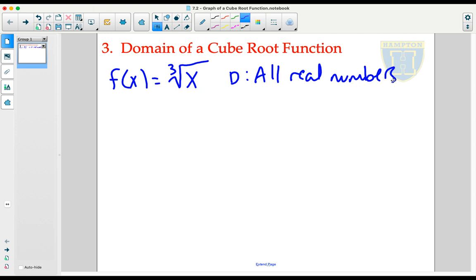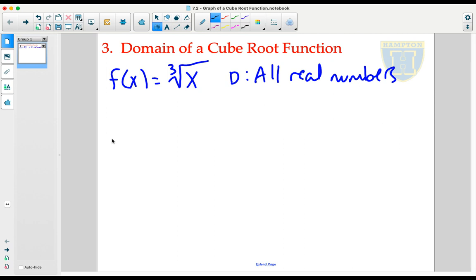When we need to worry about the domain is when the cube root function is combined into a larger function with some other functions of concern. So all of the other things that we've talked about as it relates to the domain, no denominators equaling 0. We talked about that with rational expressions. The inside, slash radicand, of the square root function cannot be negative. We talked about that as affecting the domain. So we're just going to mix in with these cube roots the other things that we know that we need to worry about, and then be very careful about the way that we write the domain.